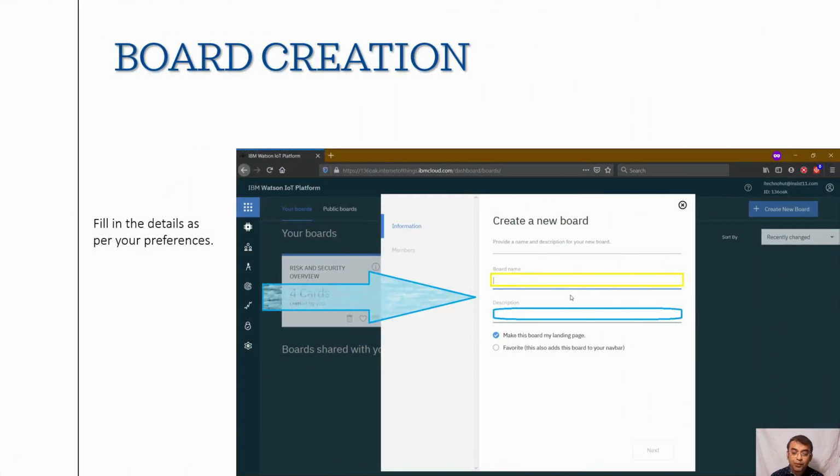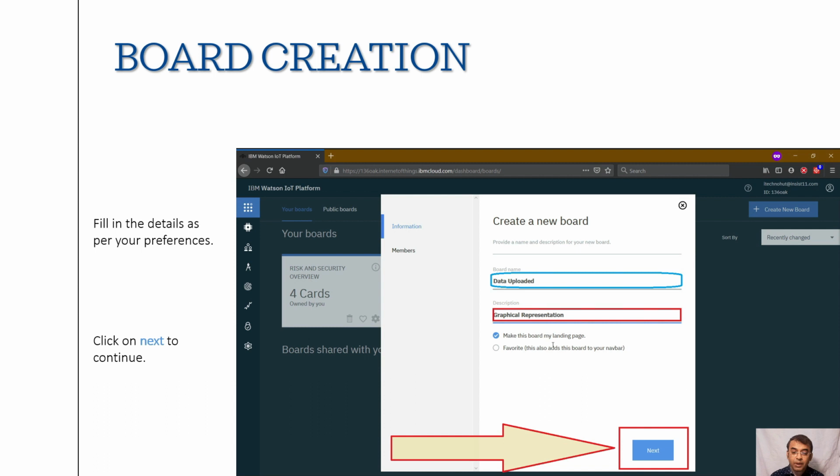So now fill in the details as per your preferences. Click on next to continue. So we can also write over here data logged, and then graphical representation.